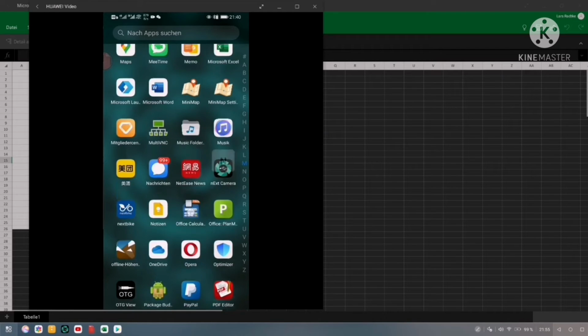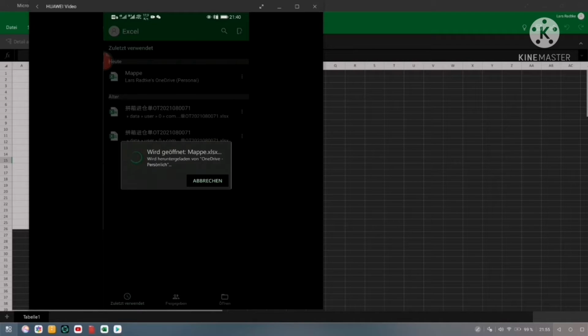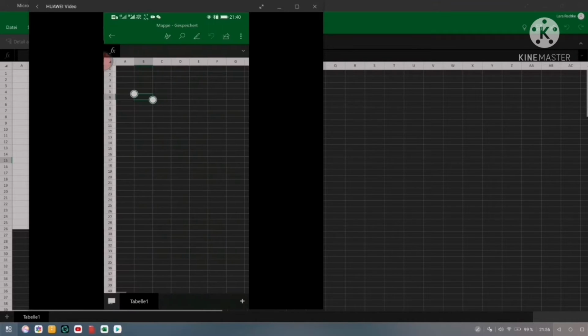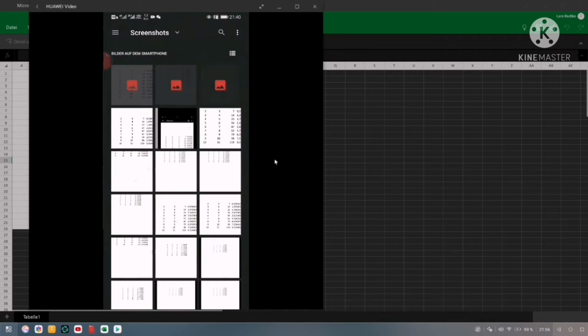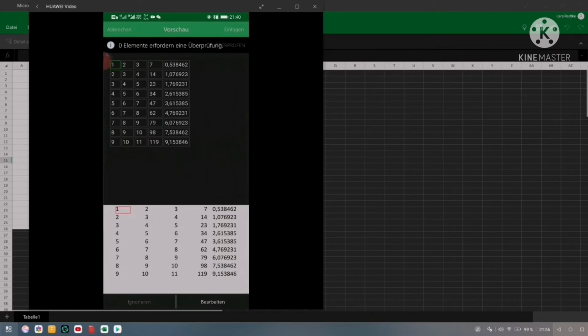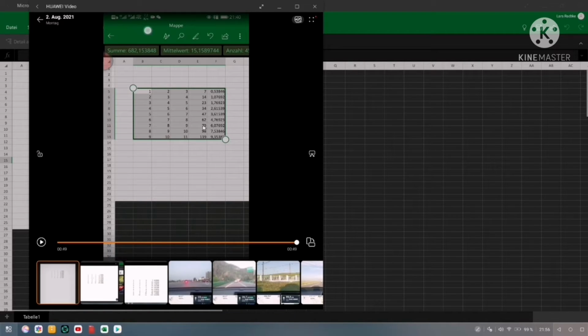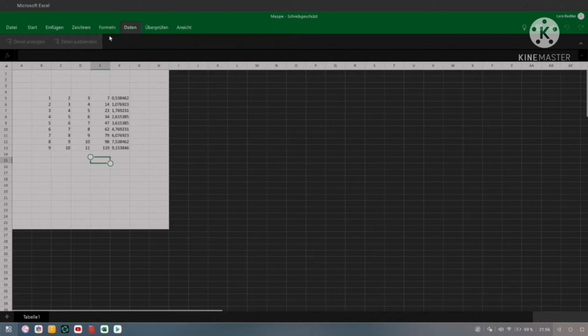As Excel has the option to scan data. This is the same phone, it's just a small screen. If you open it, you click down below on image to data, but you can also import it. You click on the image, import the image, and with luck, everything is right on the first try. I had several different tries to get it all right, but in this case, it's working. So you have all the information from the PDF document, but it's scanned. So this is not supposed to be the data option that's supposed to be there.